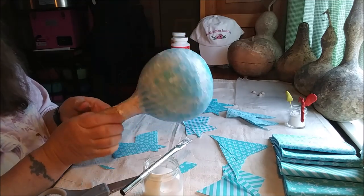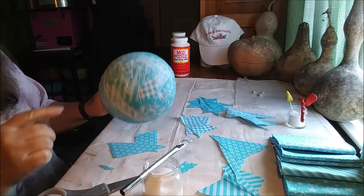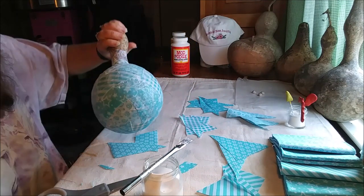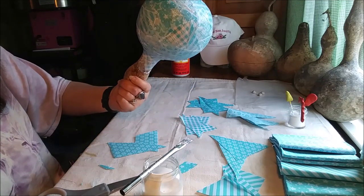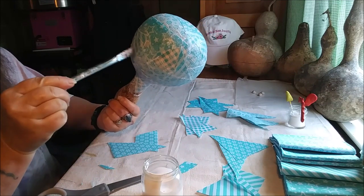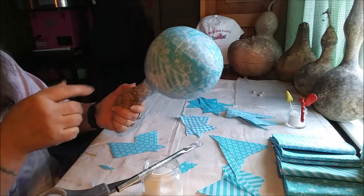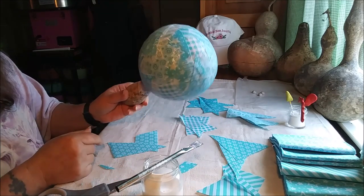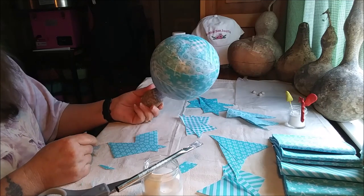Okay, I've got the main body of it covered. And you want to make sure you don't have anything peeking through. I'm going to go ahead and let this dry for just a little bit so that I have a non-sticky way of holding on to it while I finish the top. So I'll bring you back when I've got it all done. So give me just a little bit and I'll be right back.